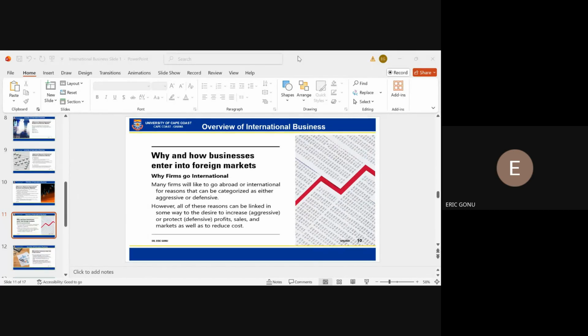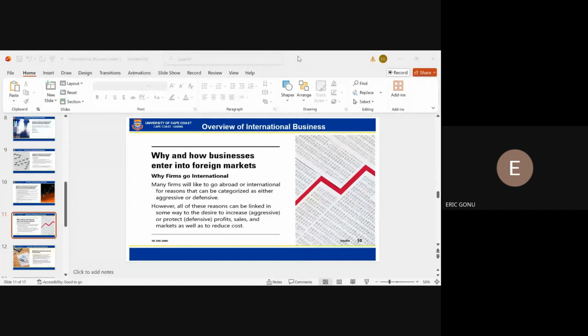Some banks like GCB, for example, may be occupying the third position of the market share of the banking industry, while Stanbic and Ecobank will not be controlling the market, because GCB has a larger customer base, more than Ecobank, more than Stanbic. Are you getting the discussion? So it is not always true that the larger your customer base, the more profit you get. But it can be a point for companies to go out there to increase their customer base, to increase their profit, to increase their share.